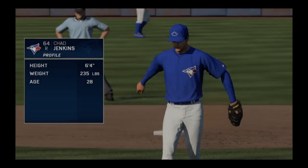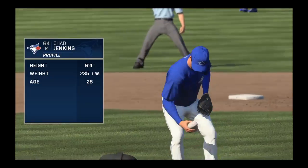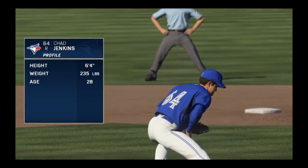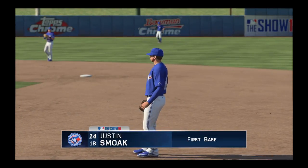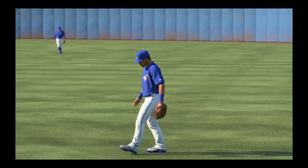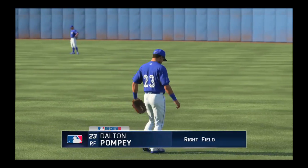Chad Jenkins will come in now working with a huge lead, so he'll just look to get some work in here. Chad Jenkins. Justin Smoke is going to come on as a defensive replacement now as he takes over at first base. Dalton Pompey is into the ball game as well as he takes over out in right.